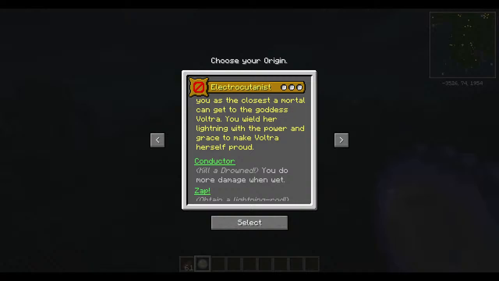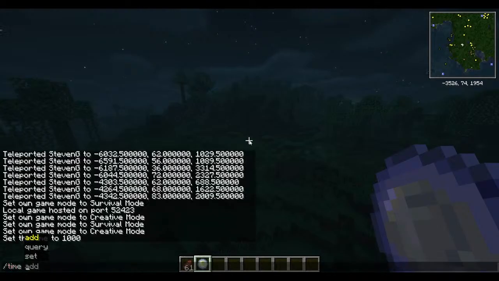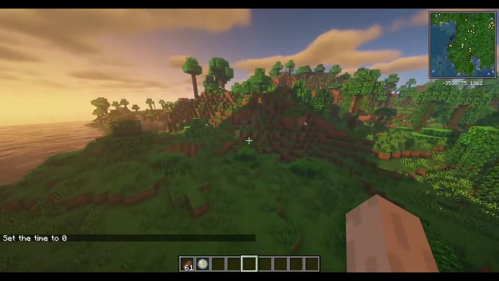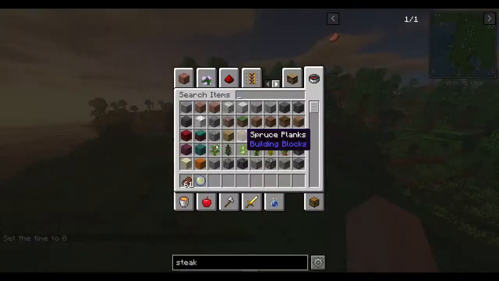And the donators get exclusive access to the Google Doc, so they can actually see the design before other people. What god would you pick? I don't know yet. I like ice, it's probably my favorite element, so that's what I would probably pick.